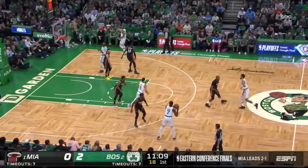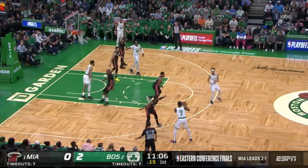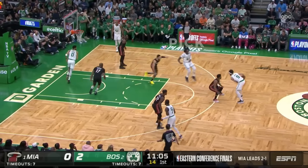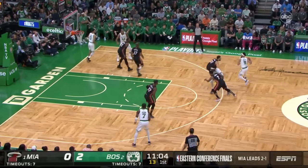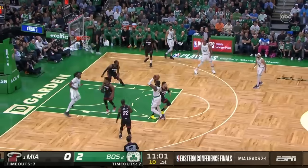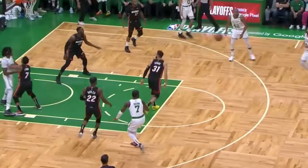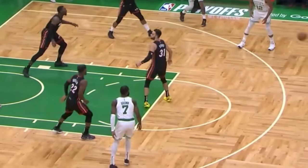Here's another example from Game 4 with some side-to-side action so the defense can't get set. Butler slides down in case he needs to help, so Derrick White instantly whips it back, and again that's enough to lose him, and then an even better extra pass leads to a wide open 3. Strus is still trying to figure out what happened.